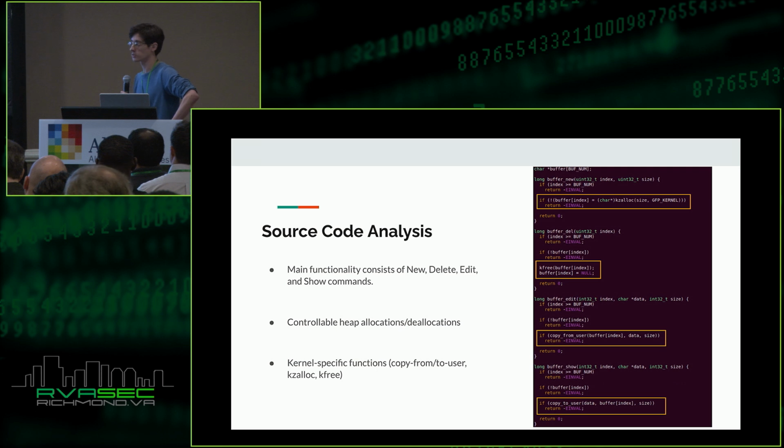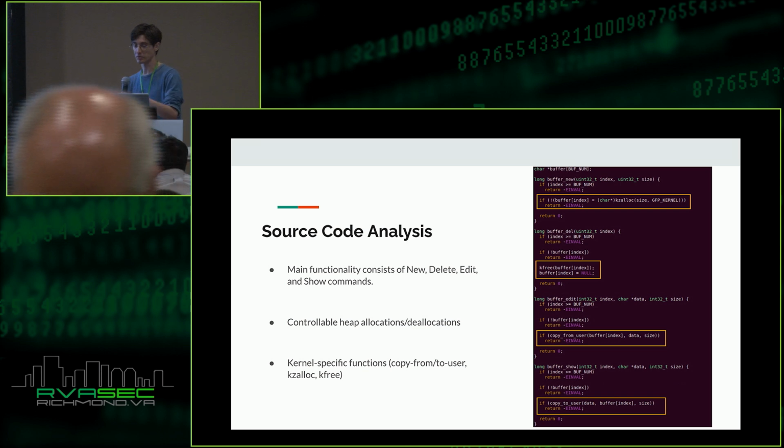All right, so typically we've got source code, so that's going to be one of the first things that we look at. This is a fairly simple, vulnerable kernel module. There are some kernel-specific functions that I'm going to talk about, and then I'll talk through each of these functions, what they do, and what functionality that provides for us to use.